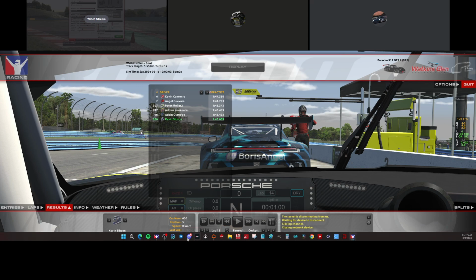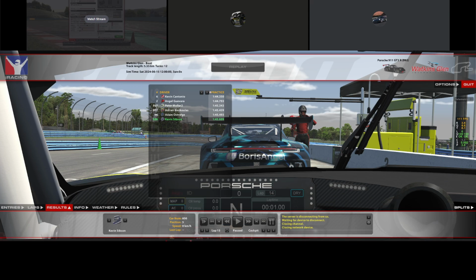I'm going to share my screen again. I had a good lap, but I don't think it really represents the Porsche at all. Yeah, no, your lap was good. It was about 2 kilometers faster down the straight than the Porsche.